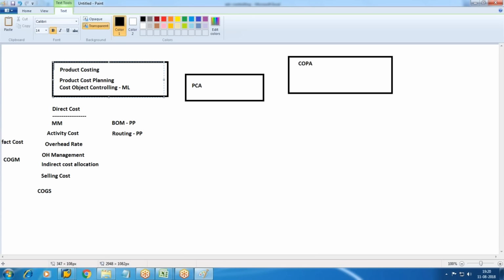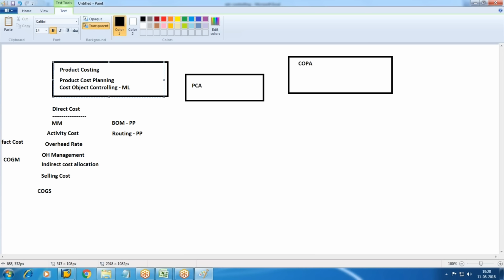But basically this is the area where our focus will be, the product costing controlling. Can you just say that again? The reason that you're going to go into the cost center accounting later? No, cost center not later. Initially, I will start with cost center accounting only. Because if we do not complete cost center accounting or internal orders, then our product costing will not work. So we need this subcomponent to be configured first. Okay.